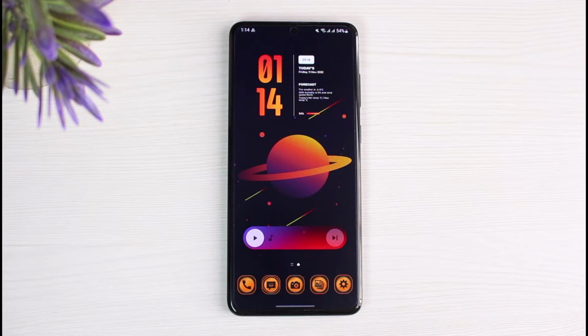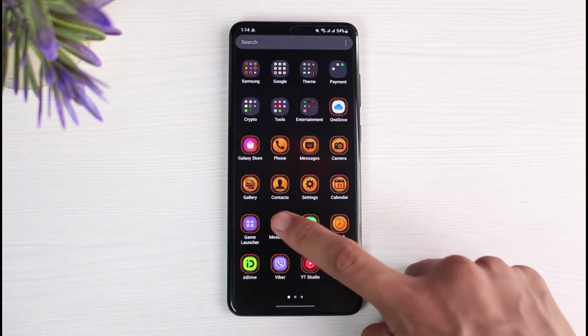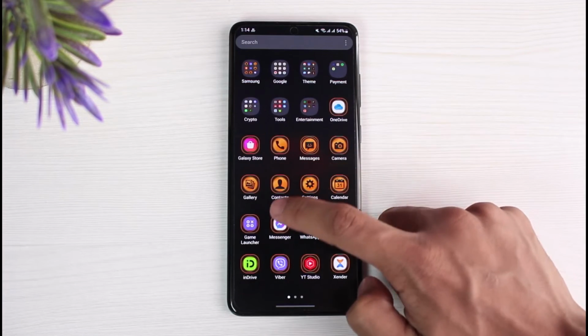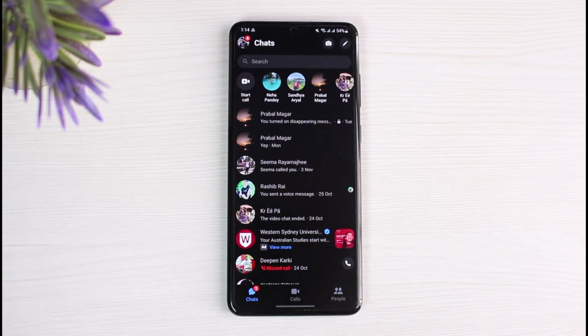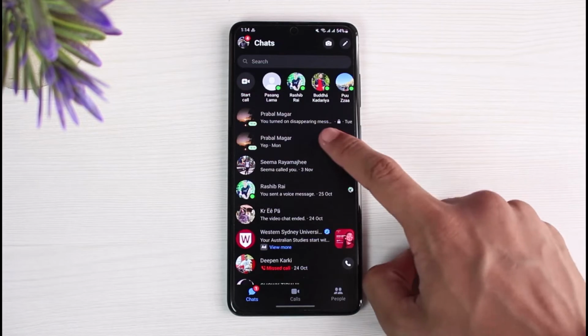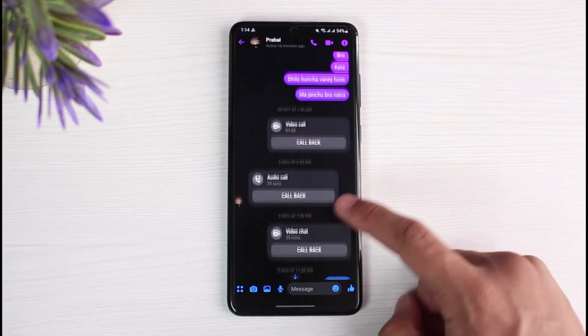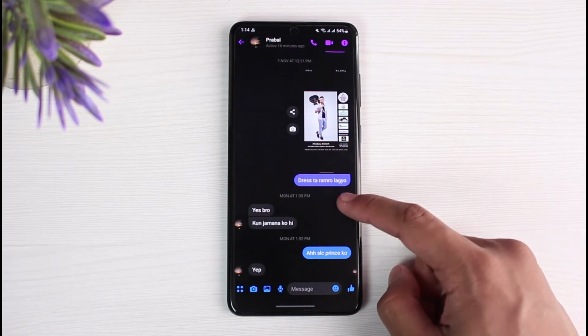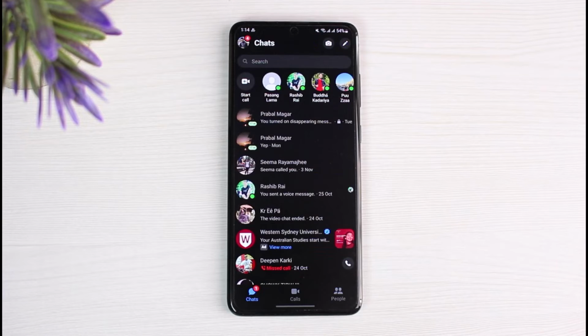Once you have updated the Facebook Messenger app, open it up. The next thing you want to make sure is that you are logged into your account. Now to find out whether or not you have called someone, you can just go to their profile or their chat head, and you can see some of the calls. But if you want to view the history for all of the calls you've ever made, it's very simple, because this is a new feature added by Facebook themselves.